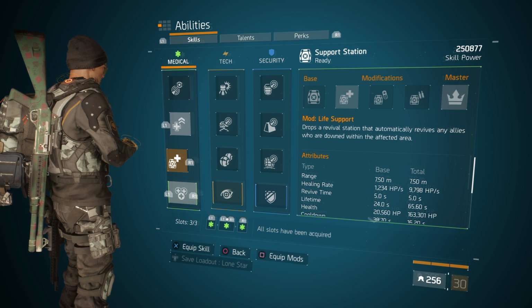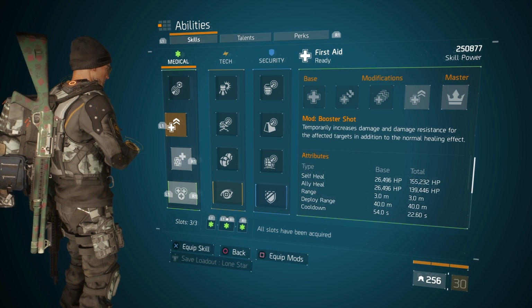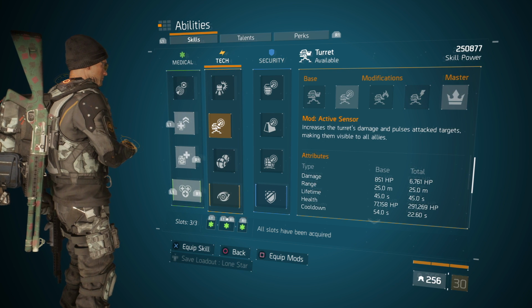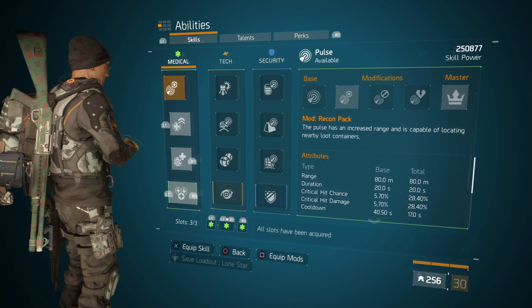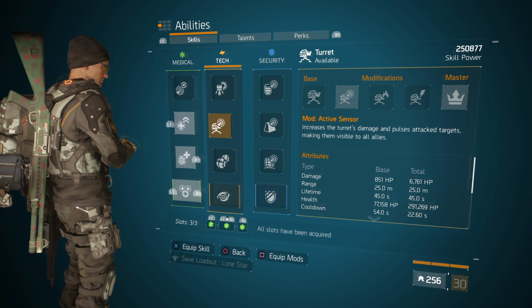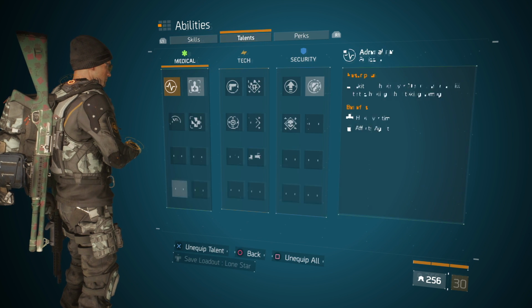And I don't feel like it would be very useful to you in there, as far as what kind of build I'm trying to represent here. But if I did go into the DZ, I'd more likely pick either the turret or pulse, and it would probably lean towards the turret, because that's kind of like double DPS. So anyways, guys, let's go ahead and go to my talents.